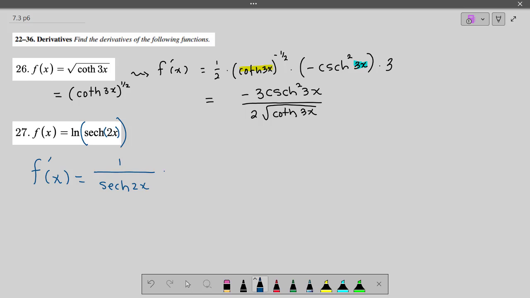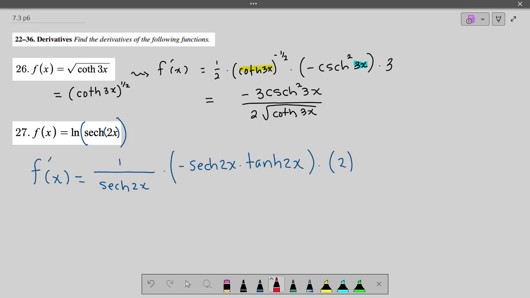Sech, super easy to want to make it a positive derivative, but it's part of the second three. Sinh, cosh, and tanh are the primary three, and the secondary three have all negative derivatives. So it's going to be negative, but then it's going to parallel circular functions. Derivative of secant is secant times tangent, so that'll match. So we're going to get sech of the same angle multiplied by tanh of the same angle, and then multiplied by 2, the derivative of the angle.